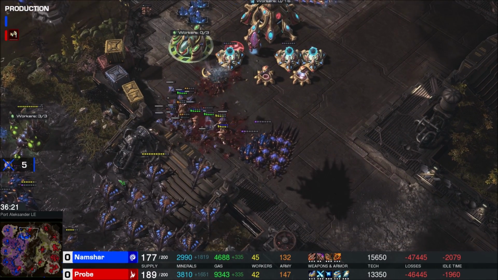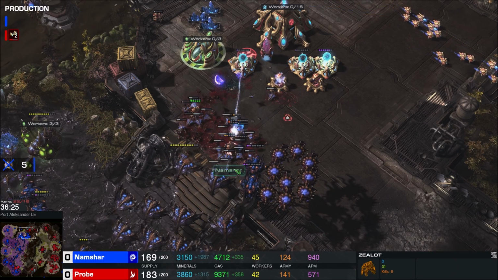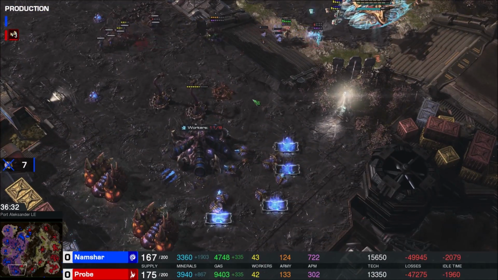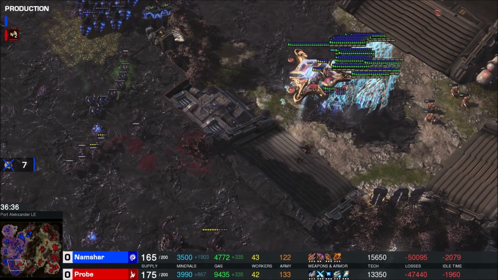These Zealots, though, look at them taking down Broodlings. 11 kills on that Zealot, 8 kills on that Zealot, 6 kills on that Zealot. They die, but man, it takes a while to kill them. Base is kind of staying alive here for Namshar. Golden Armada down here to the south.